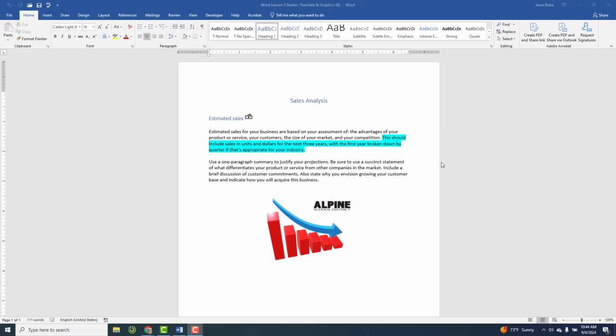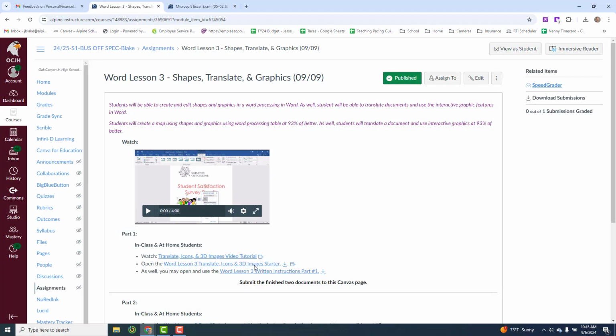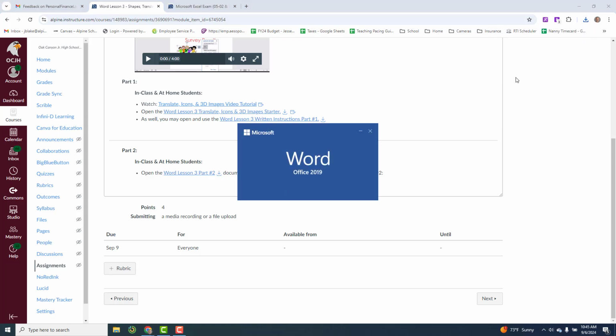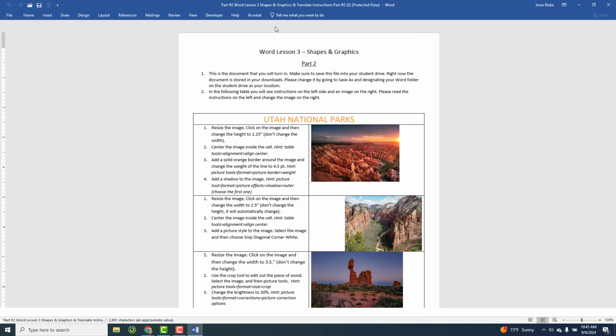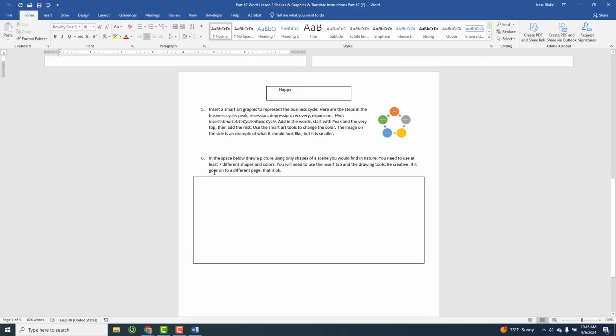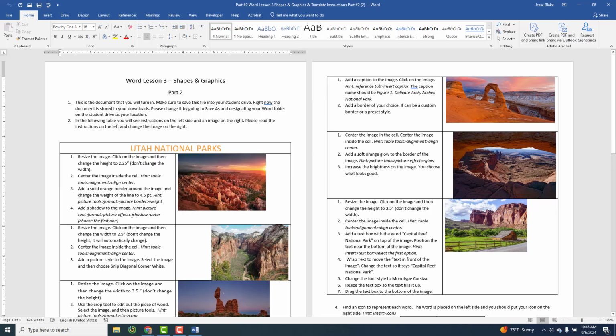Now that you're finished with this document, which is part 1, and you've saved it, go ahead and close it out. You're going to go back into Canvas, and when you get back into Canvas, you're going to move on to part 2. So for part 2, you're going to download part 2, and then there is no video tutorial for part 2. I'm going to hit enable editing there. You're going to be editing these images and using some of the other tools like icons and graphic arts, which you'll see. And you're going to be using the instructions here.